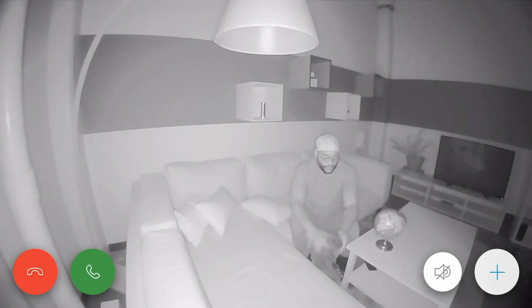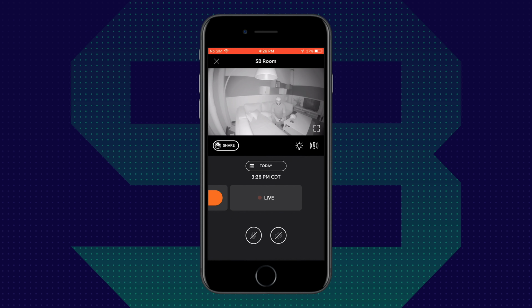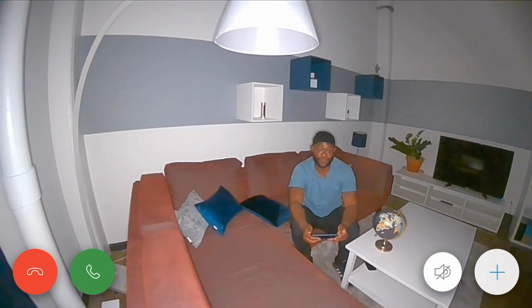Now, one thing about this particular camera is that you can actually turn on the lights. So let's go ahead and check out what that means. Well, look at that. We're still in night vision, but we've turned on the lights, and this might even be better than daytime vision. Super bright. There are no other lights in this room. This is exactly what you're getting. I've not put another infrared in here. This is just what you're getting from the spotlight on the Spotlight battery cam. It really does provide this much light. You can see so well. You're gonna capture any raccoon trying to open up your trash can. So that's our look at the nighttime vision without the light and with the light with the Ring Spotlight Cam battery.